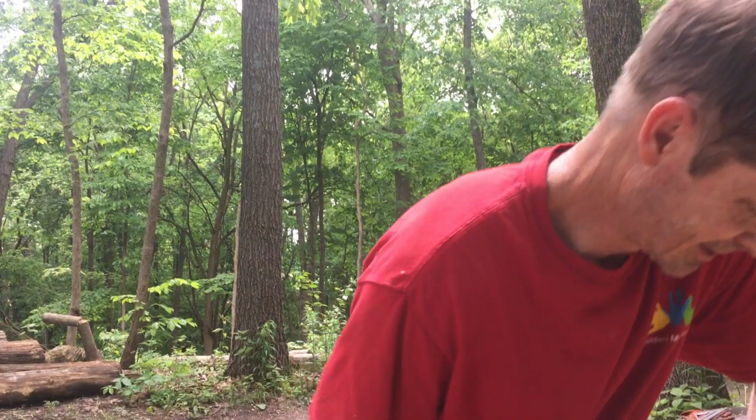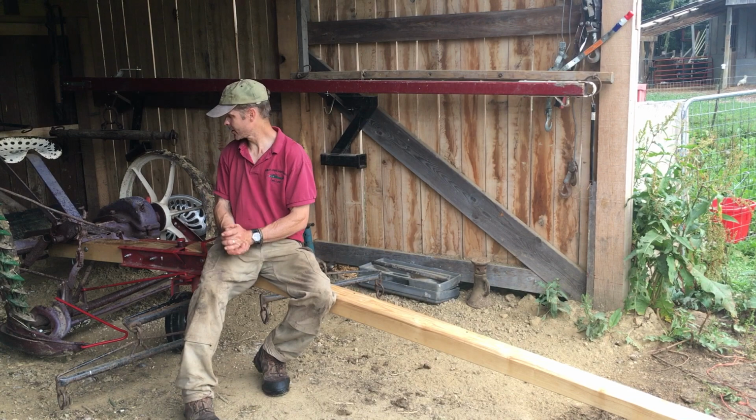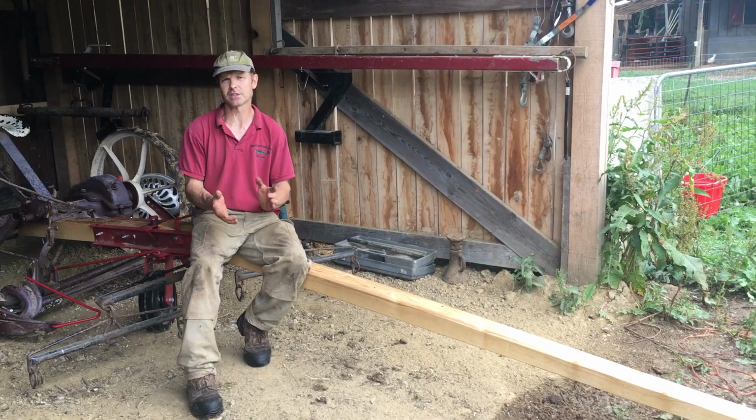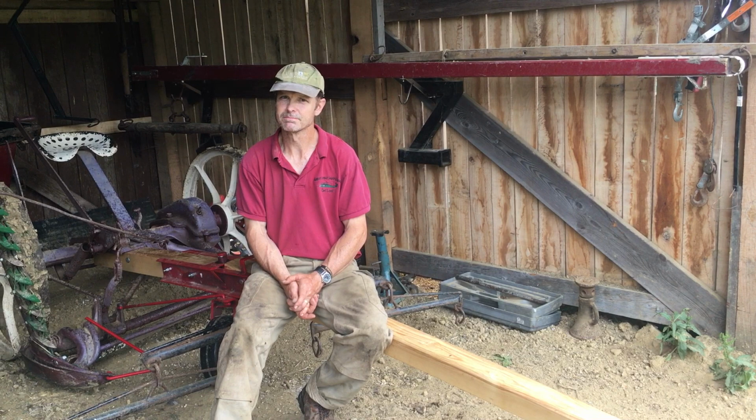Well, you saw we tried to make our own ash pole and it didn't quite go as planned because we had too many knots in the wood. So we ended up buying a pole. We had to do a 14 foot long because it actually attaches to the tongue truck back here and then goes out from there. And you'll notice this one actually has a little twist in it. So it's really difficult to find a really straight, good ash pole. But safety is our priority, and the strength and integrity of this one and the grain I think is really good, so we'll see how it works.